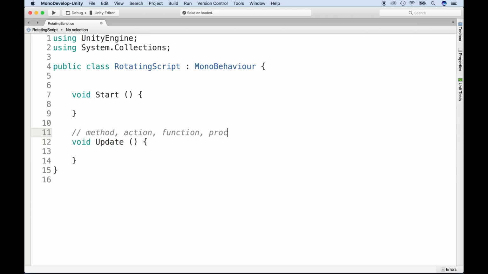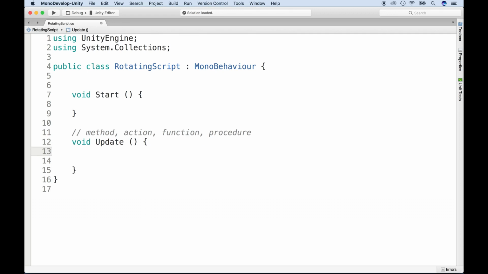I don't want to go into too many details because the fundamentals of programming course that I showed you earlier will do that. And this is triggered 60 frames per second, so all the time. All right, having said so, let's start our rotation. We're going to do this in the Update because we want the rotation to keep going, right?